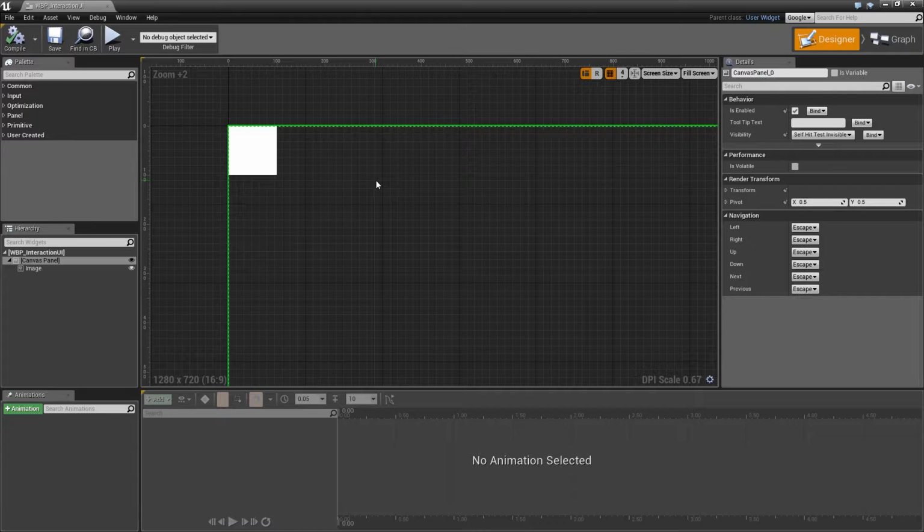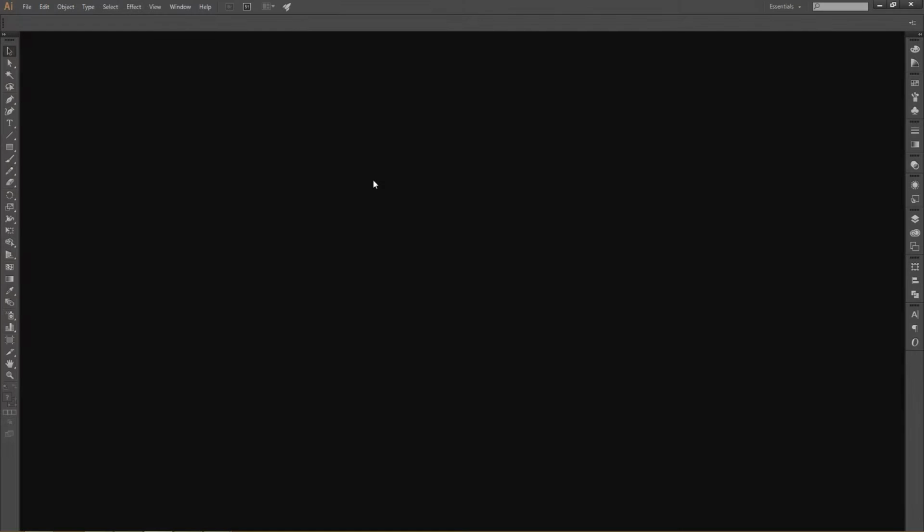If you haven't done it before, import it to the editor and get it in here for the UI. And a couple things that you may want to do in those settings. So we need to open up a program like Photoshop or Illustrator or GIMP or any of those free softwares as well. Anything that you can save out a Targa or a PNG or something like that. The editor has a big list of texture files it can import, and we just need to have access to something to create that. Now, I like using Illustrator because it's vector-based, especially for UI.